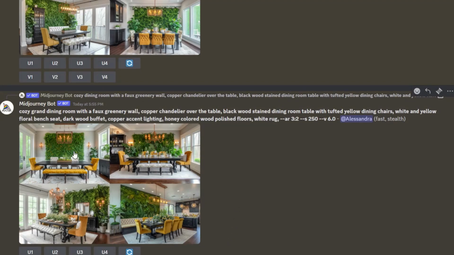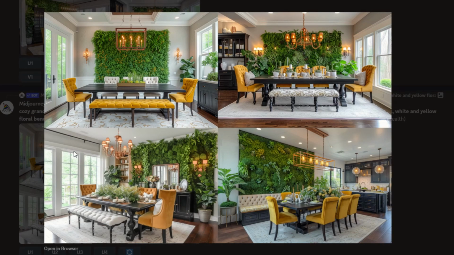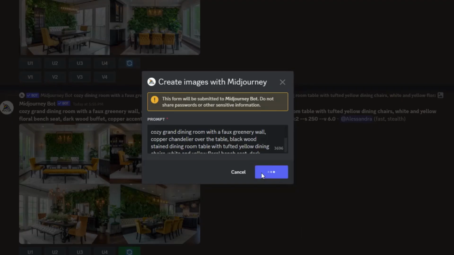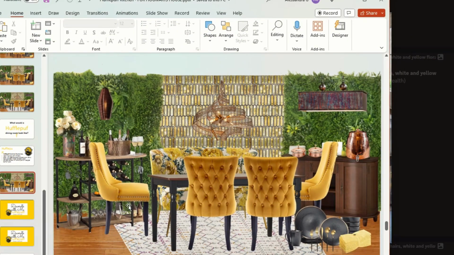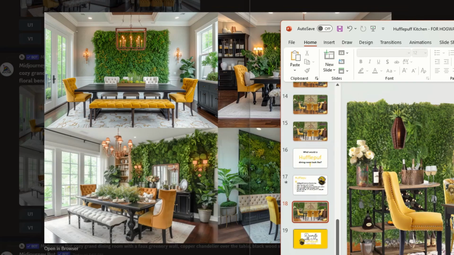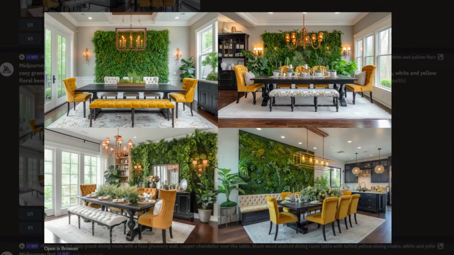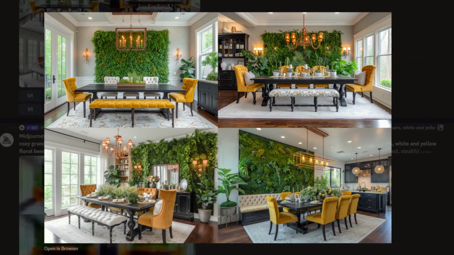Okay, and then this one is the grand version of it. It is quite grand. This is a much more spectacular, showy room. I'm going to enjoy running this a few more times, and as far as the designs go, this is pretty incredible considering we went from a mood board literally made in PowerPoint, and we're creating nearly realistic designs that match it quite well. I think we're going to have to just get a Hufflepuff dining room in real life because these are gorgeous.